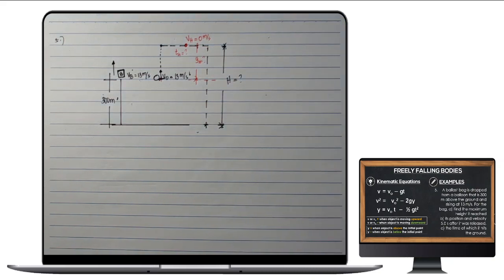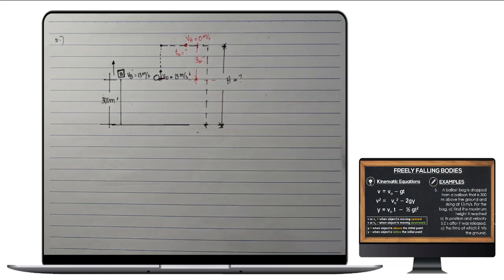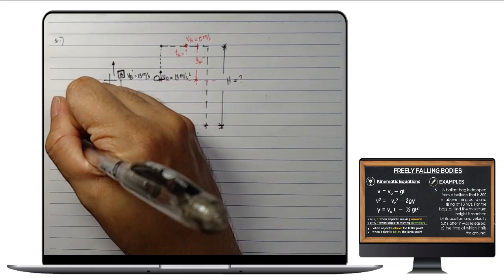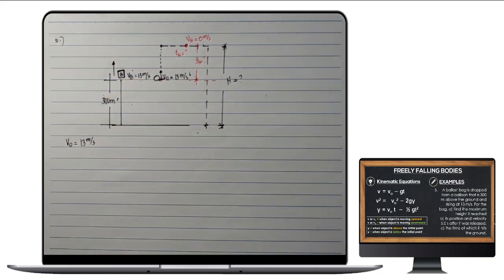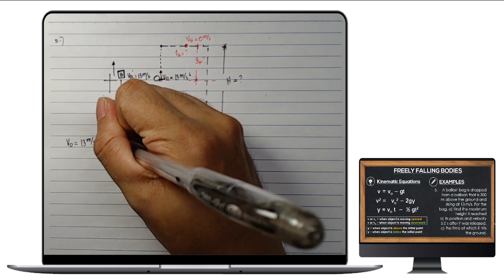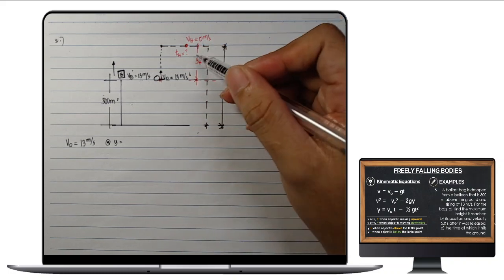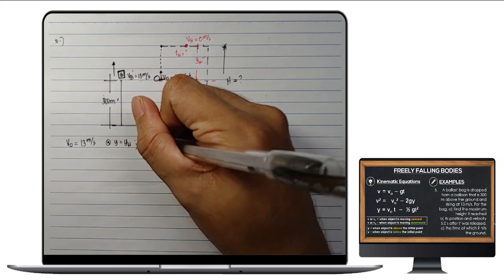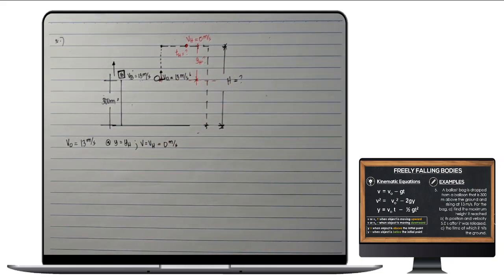So, with that, mahanap natin si h as y sub h plus 300 meters. So, hanapin muna natin si y sub h. Using this as our initial velocity, v sub o is equal to 13 meters per second. Okay? So, at y is equal to h, yung y natin is y sub h, yung maximum height. The velocity there is v sub h, which is 0 meters per second.